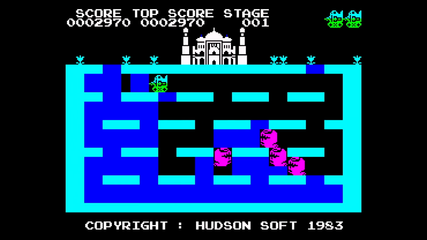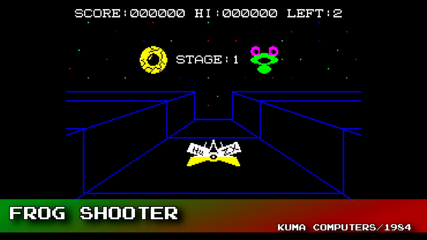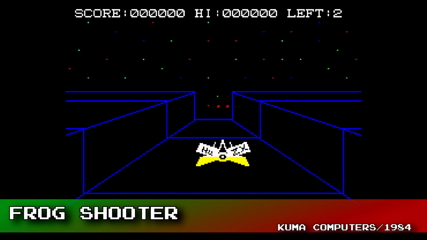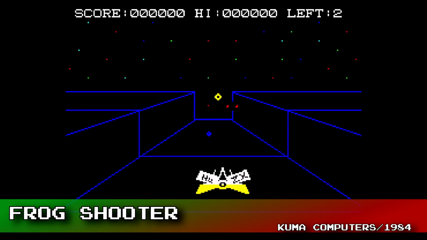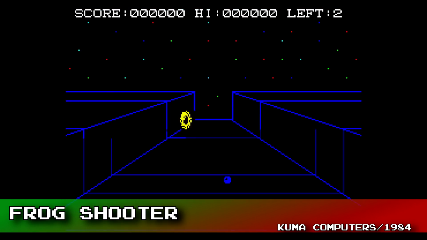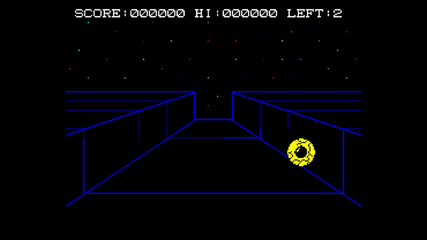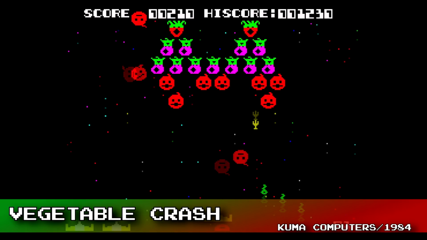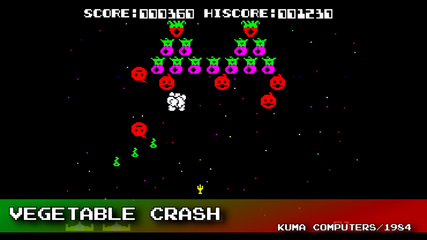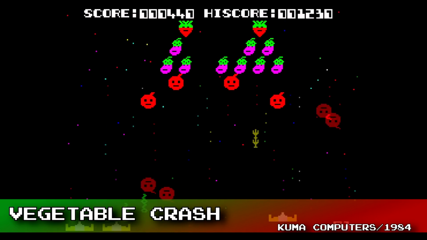with the other three. Frog Shooter and Vegetable Crash are less successful. One of these is a tunnel game that's somewhat similar to Zoom 909, but not one that I could get with at all, even if it looks okay for the time. And the other is a kind of bog-standard Galaxian clone, the sort of thing you can find a lot of on the system. So that about wraps it up for these games.